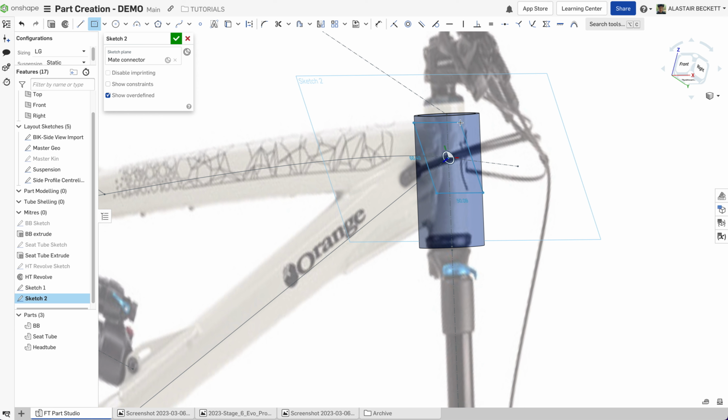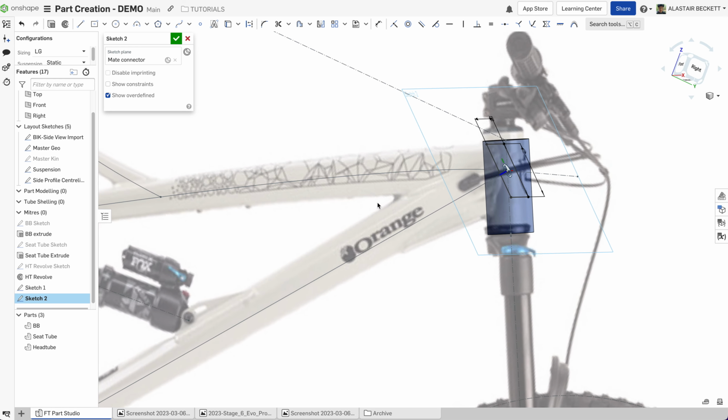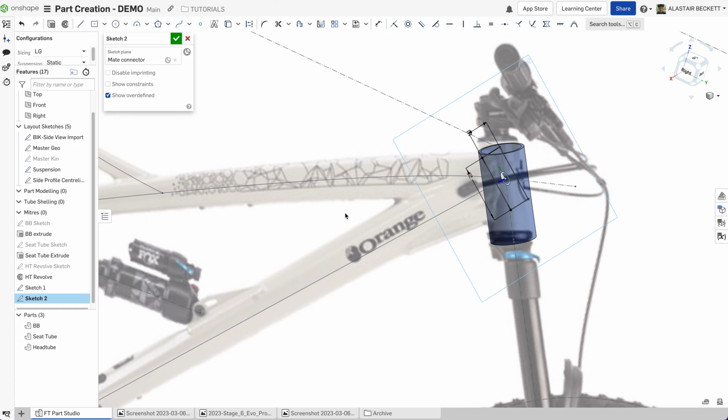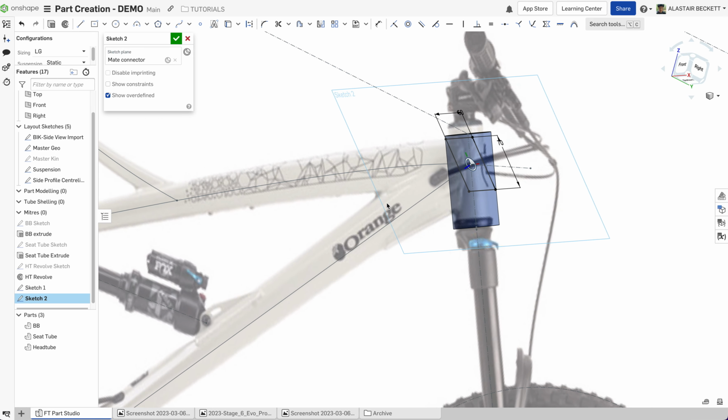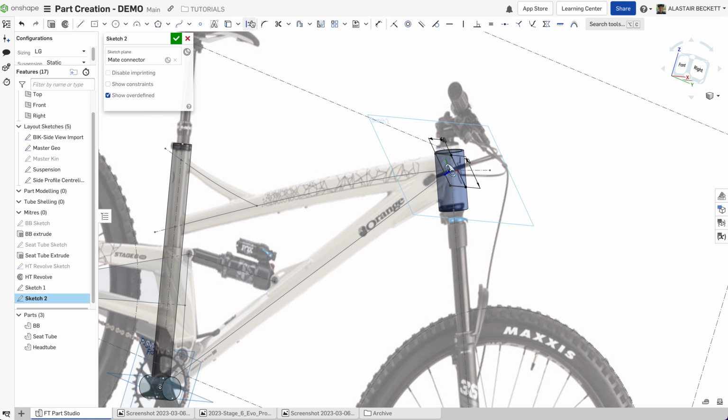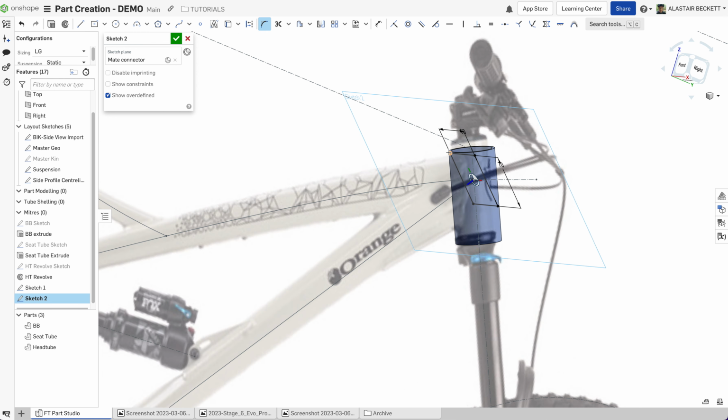So again, we'll do a rectangle this time. So not a massive change, but we'll go up here and we'll say it's going to be 50 millimeters wide, and it's going to be, yeah, let's say 70 millimeters tall. Okay, so that still falls within the head tube. That's all fine. And we'll add our little radii on again here.